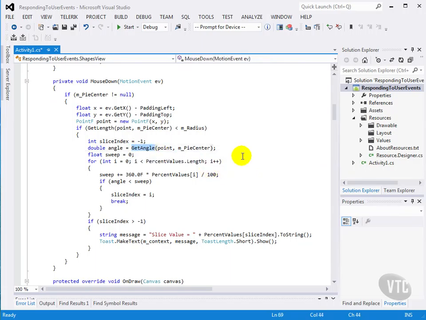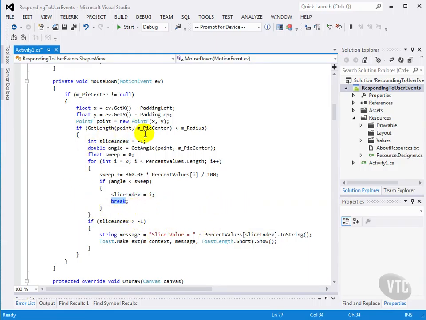So now that we have the angle, we go through the different values, calculate their sweep angles, and as we go along we add them up. And for each one of them, if the angle of the point where the user has touched is less than the sweep angle, then that's the slice index that they have touched, and we break the loop.